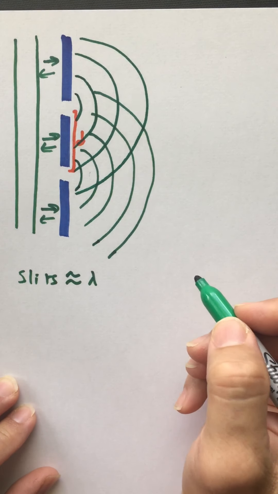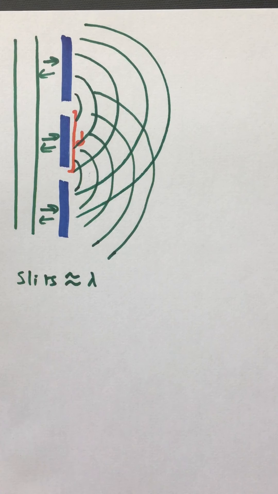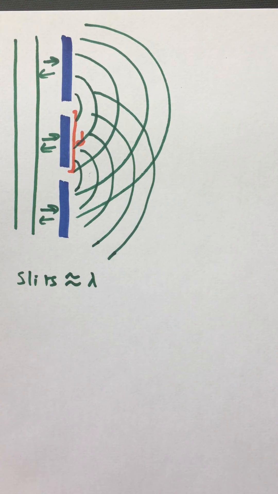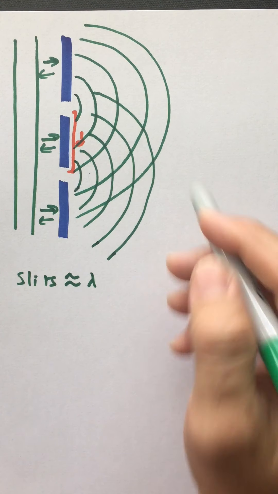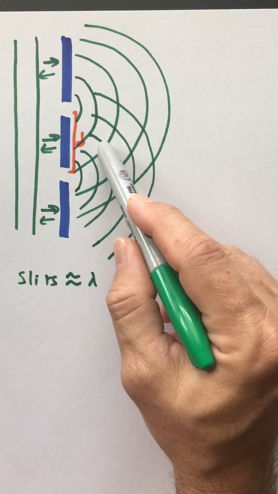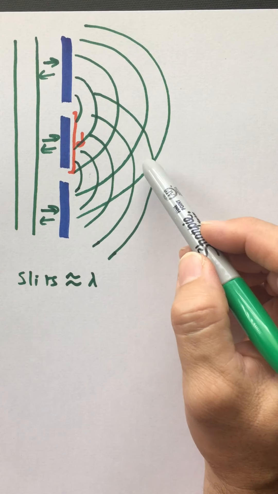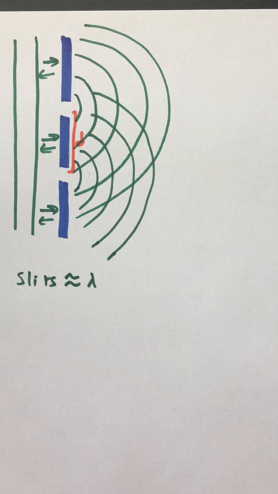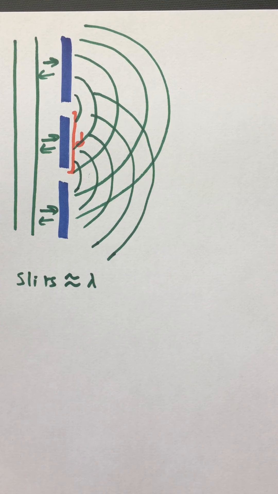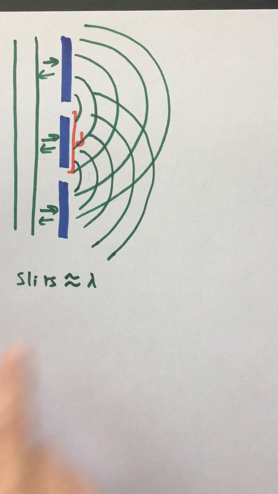So I now have, in essence, two point sources of waves sending waves out into this region. What happens when two waves of the same kind propagate through the same region at the same time? They interfere with each other. You will have regions of constructive interference — every time the crest lines line up, I get constructive interference. Halfway between the lines would be the troughs, and every time troughs line up I also get constructive interference. Between those points I get destructive interference, where crests and troughs of different waves meet. I get total constructive, total destructive, and everything in between.